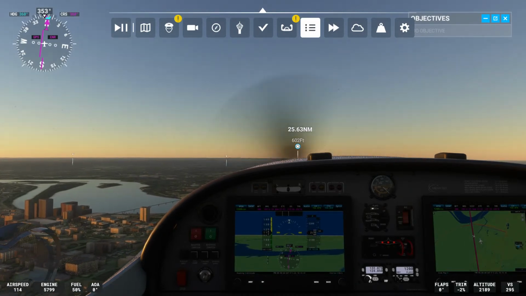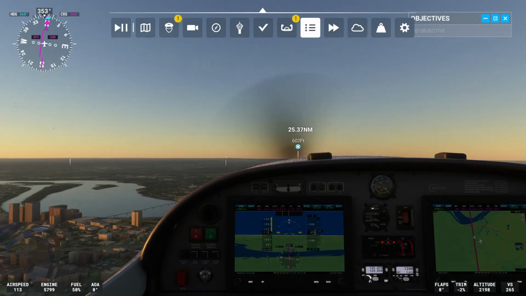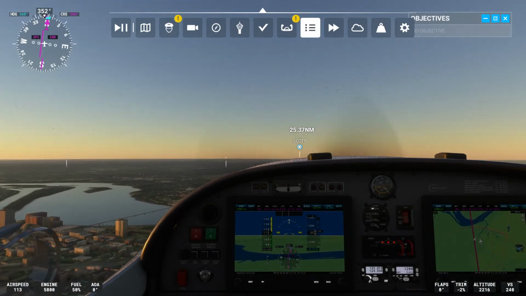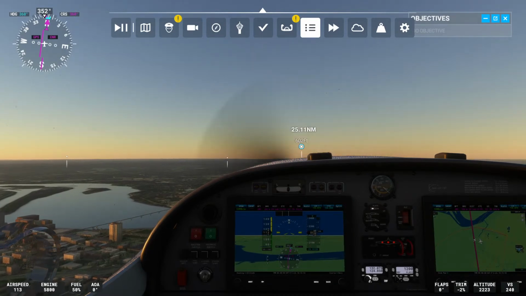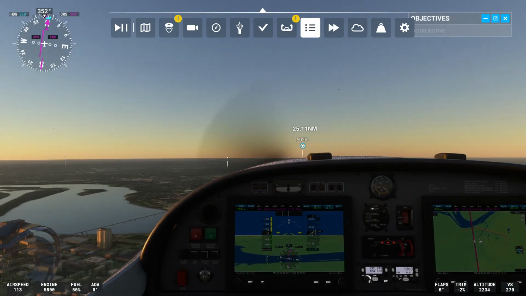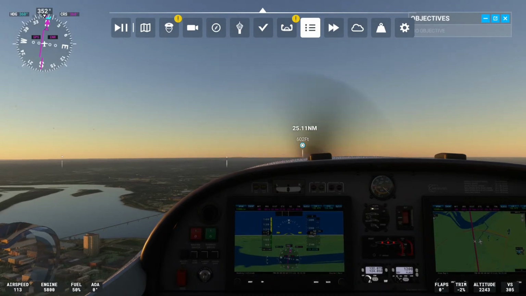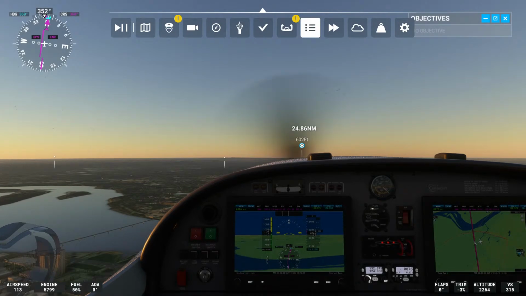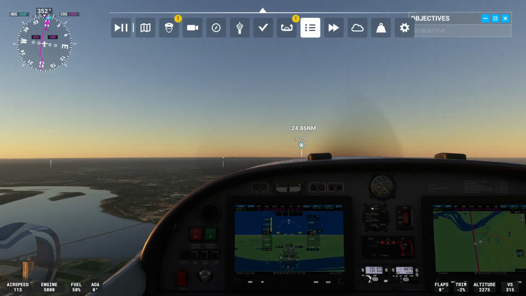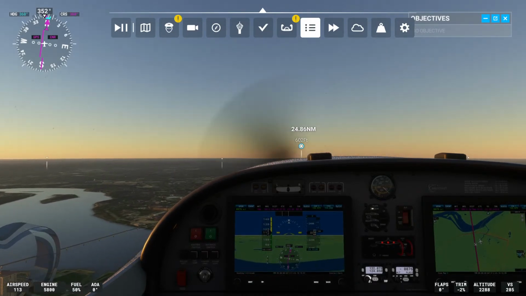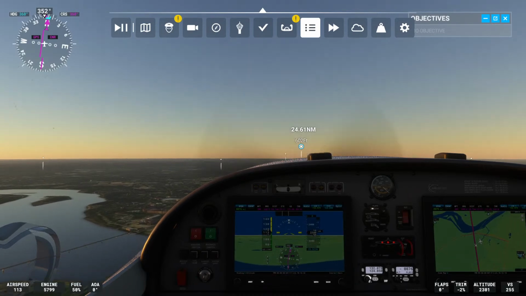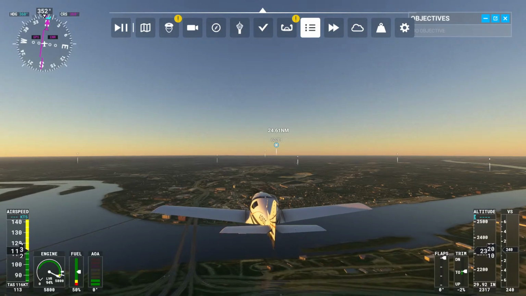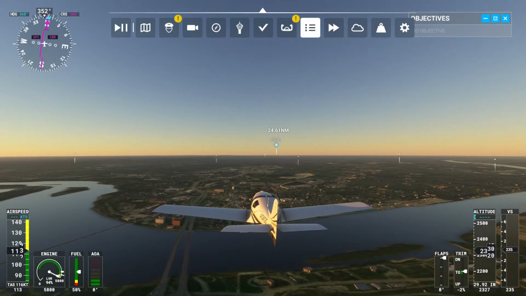X-Ray Golf Sierra, Louisville approach, squawk 0076. Squawk 0076, JMB Aviation X-Ray Golf Sierra. Radar contact. 2274 feet ASL. 292 feet per minute. Cleared through the Charlie airspace, JMB Aviation X-Ray Golf Sierra.